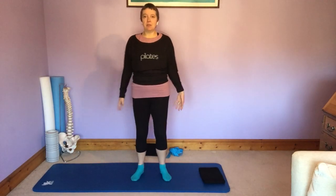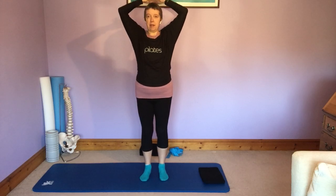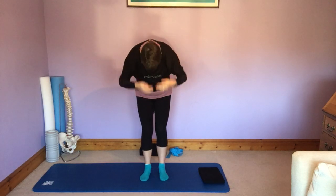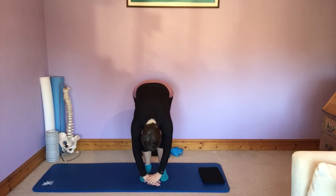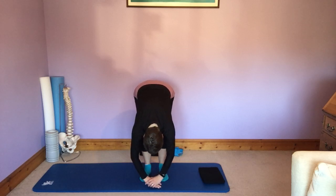Hopefully we're a little bit more flexible now as well. So let's have a big stretch down. Breath in, breath out. Breath in, breath out. Drop the head down, lower the arms down, reach down to the floor. Hang in there. Take a nice deep breath in. Breath out. Stretch a little bit lower.